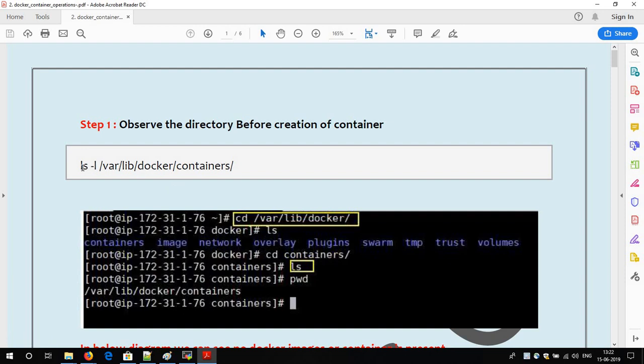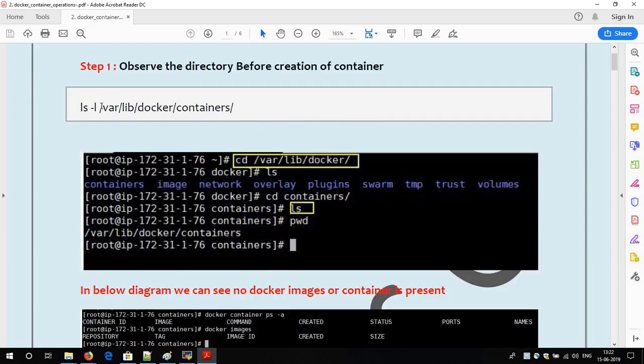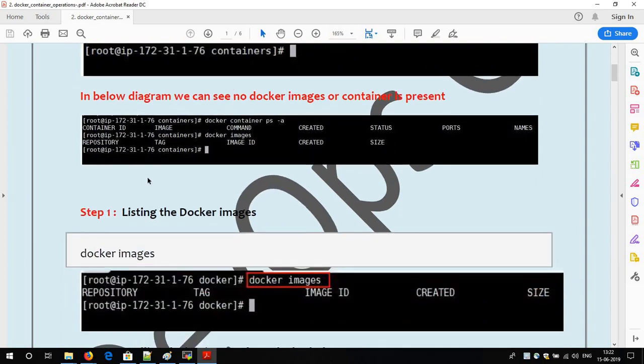I already explained the importance of the Docker container file system, and I will explain the importance of all these file systems in my upcoming videos. But as of now, remember that /var/lib/docker is the default directory of Docker, and inside the containers directory we will get all the IDs of the containers existing in my Docker engine.